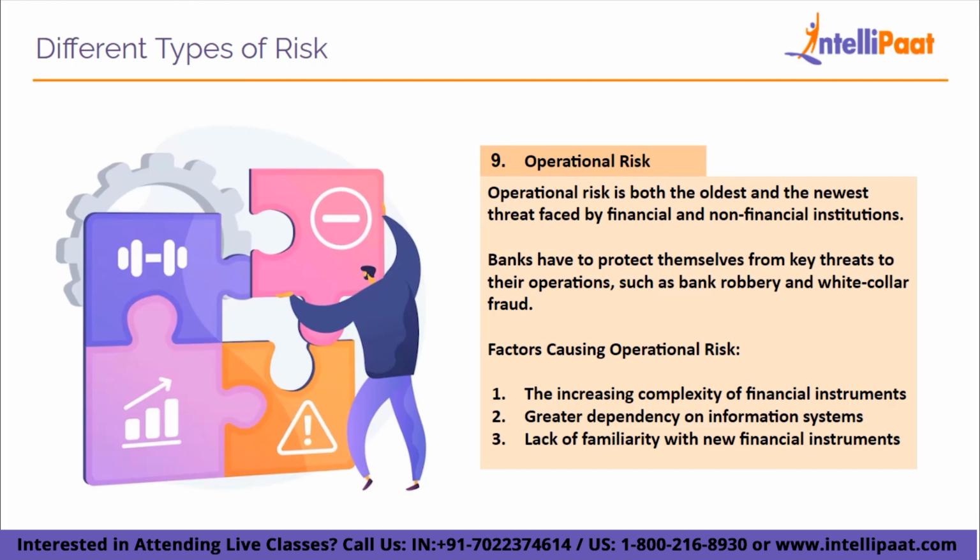Another reason is that institutions increasingly rely on information systems for their operations. This dependence creates a vulnerability, as any failure or breach in the system can disrupt their complete operations. So, somewhere the reliance on technology itself can cause operational risk. And the third one is lack of familiarity with new financial instruments. As new financial instruments emerge in the market, there might be a lack of familiarity among institutions. This unfamiliarity can lead to mismanagement and operational issues, and it's akin to navigating through uncharted territory without a clear understanding of the terrain, right? So basically, these are the risks.